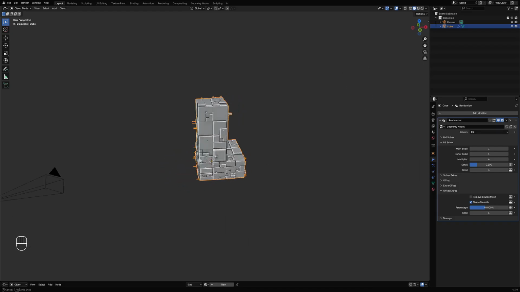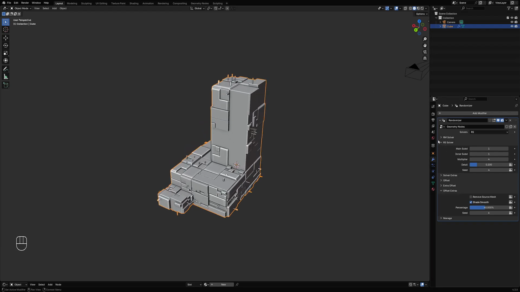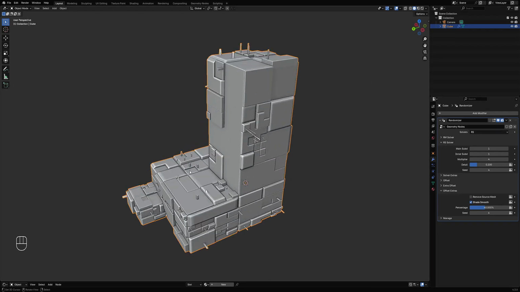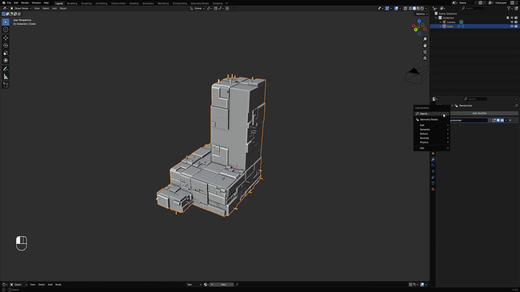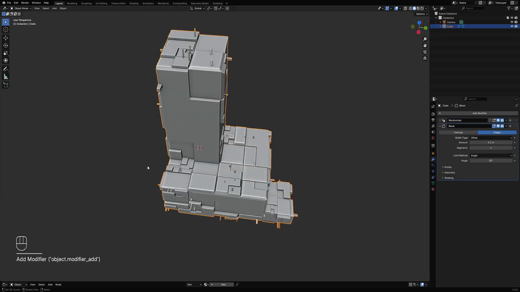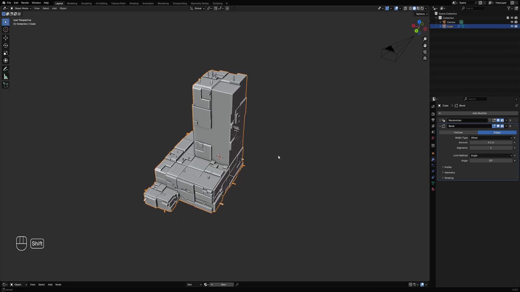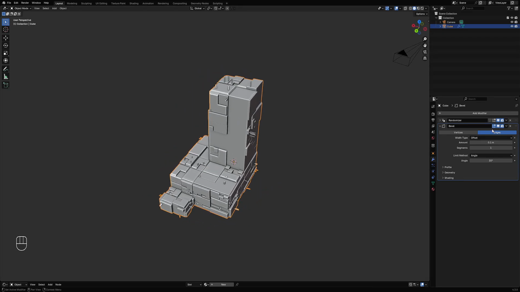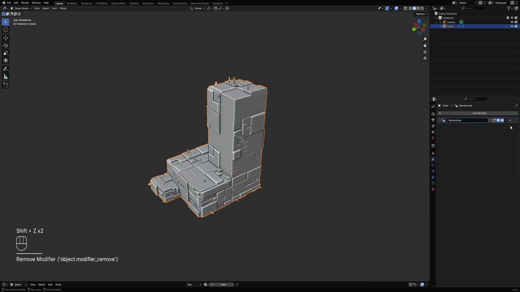So you're not stuck with really sharp faces, and you can also add a bevel modifier to this, of course, just to make those sharp edges softer. But this, of course, is affected by the overall topology of the mesh, so be careful with that.